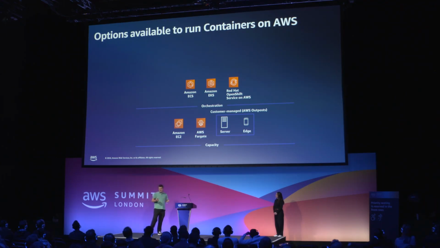From an orchestration perspective, to help you manage thousands of containers or hundreds, like Natasha mentioned, drinks are being served in the partner area. There are three orchestrators that we provide to schedule and scale your environments: Amazon ECS, Amazon EKS, and Red Hat OpenShift on AWS. Red Hat OpenShift on AWS is a core managed service between AWS and Red Hat that allows you to run OpenShift on AWS in a fully managed way.